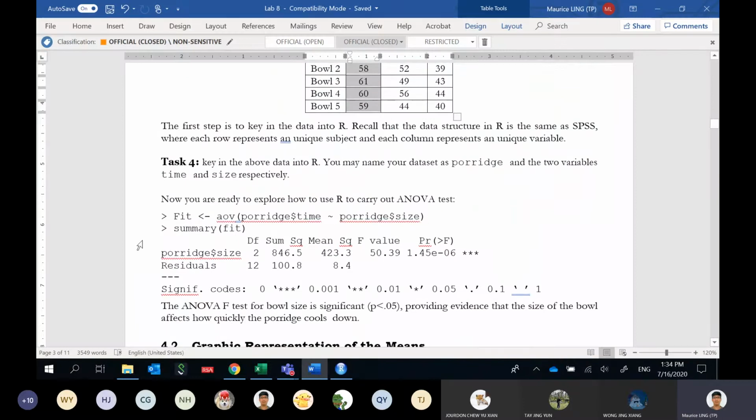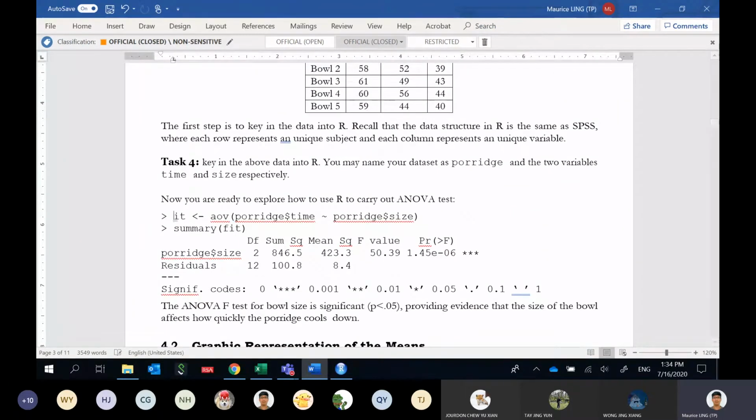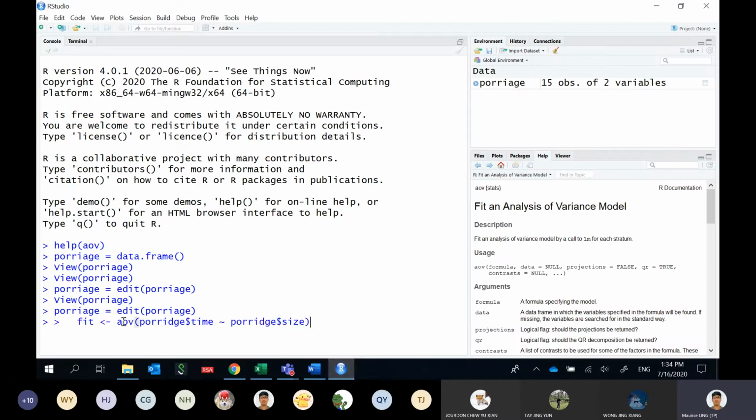Okay, the next command is this. I will just copy the whole thing and explain to you in R what it means. Literally, what I'm trying to do is an ANOVA based on the timing. Does the average time matter with the porridge?